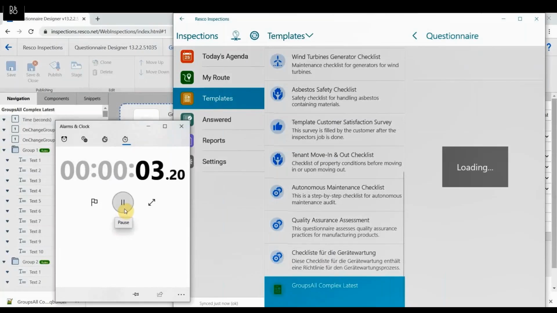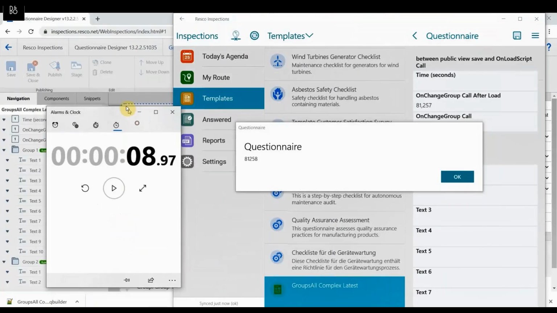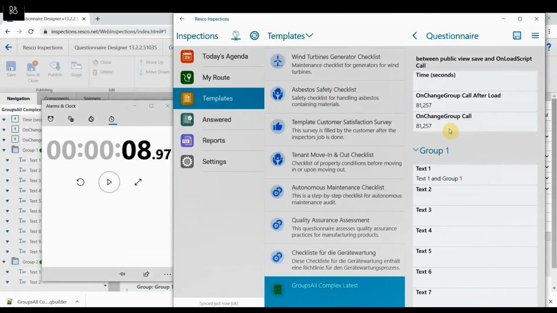So it's loading now, and yeah, I had a bit of a delay in stopping, but let's say it's around 8 seconds with the old execution of the rules. But you can also see that there has been like over 81,000 rule calls when it was being opened. So now we're gonna compare it with the second version or the latest version of the rules execution.